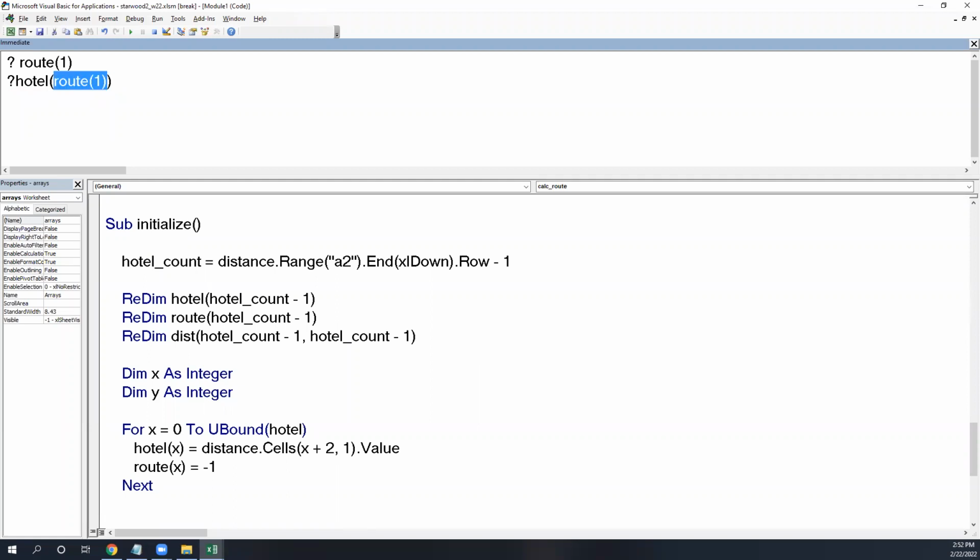So looking at the number 1 slot in my route, I've got the 7. Give that 7 to say I want the 7th hotel, that should show me Las Vegas. So route at this point, thinking of my route in terms of the common names of these hotels, route sub 0 says start in Salt Lake. Next place to go, route sub 1, is going to be Las Vegas.